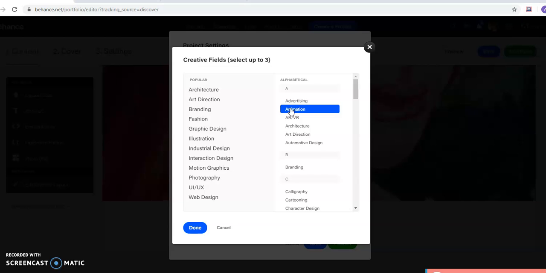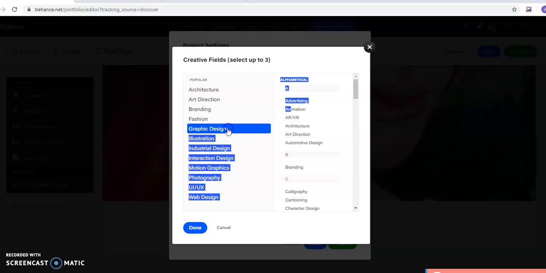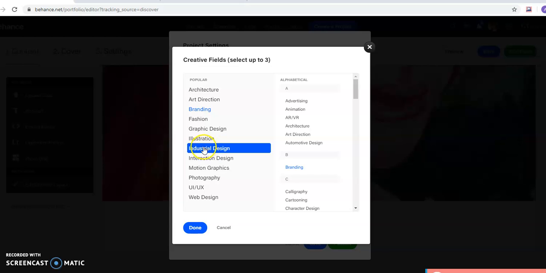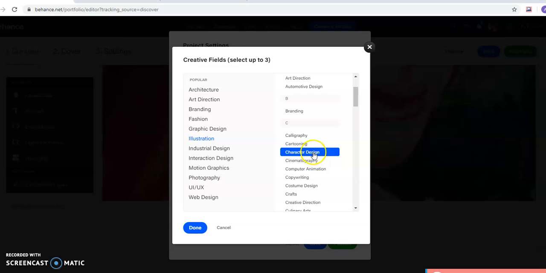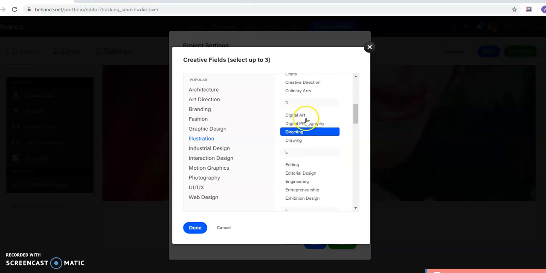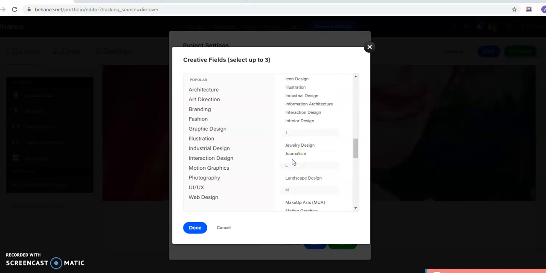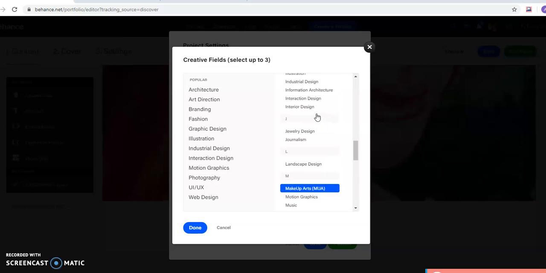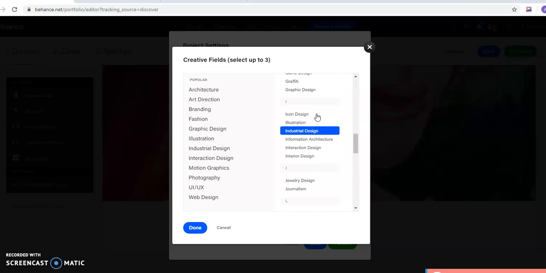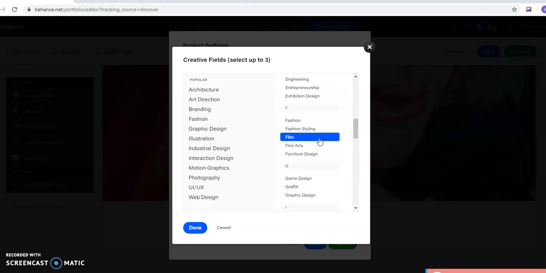So for example, if you did something like an illustration on Procreate, you might choose illustration. You might also choose character design, and you might also choose digital art, right? Now this is painting, so I'm going to unclick those. And I'm going to go down to P for painting. It might not have everything. It's probably used more for digital stuff. So if they don't have something, just pick the closest thing. So for example, I'm going to choose painting and fine art.